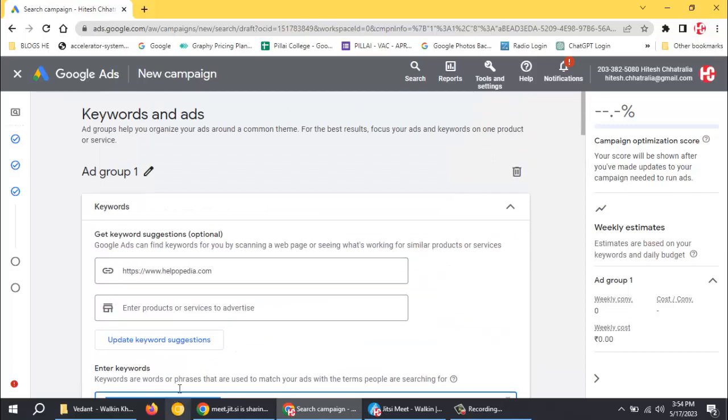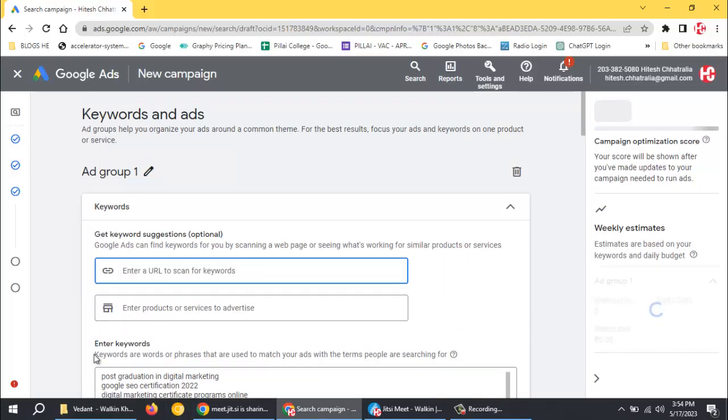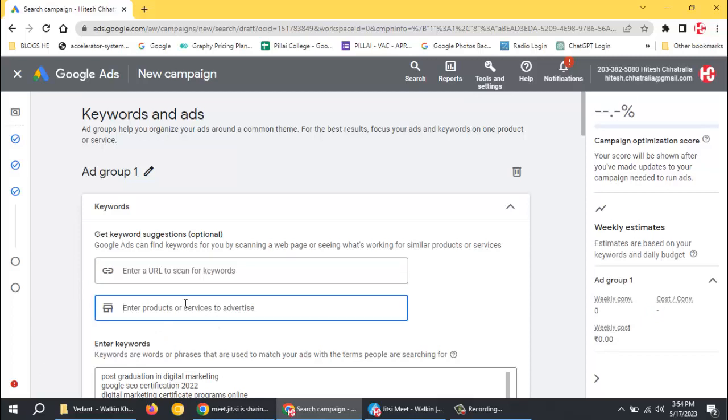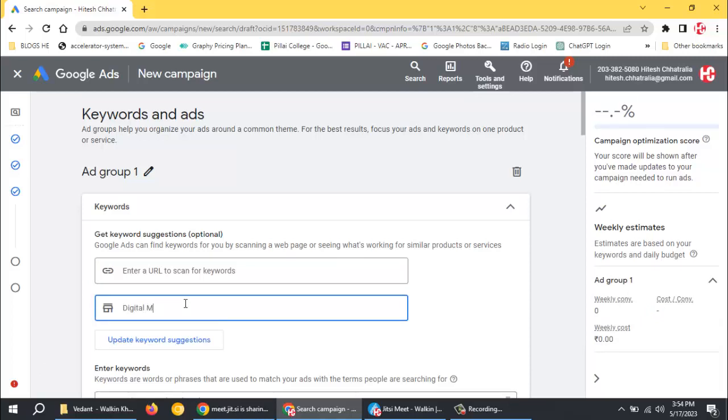Now when people search for all these keywords, my ads will automatically come up. But say these keywords are very few, so I want some more keywords. So I will search for some keywords like digital marketing courses in Mumbai. Then maybe I can search for another keyword, so I'll use social media marketing course.